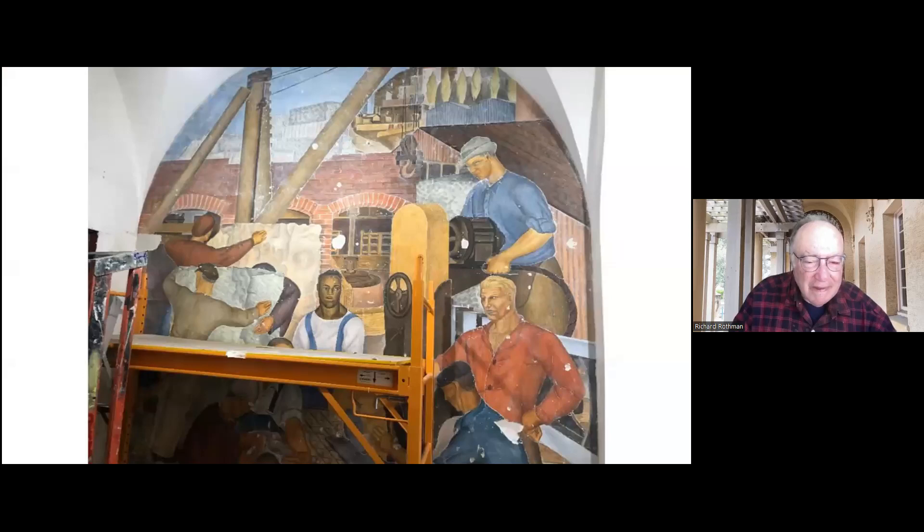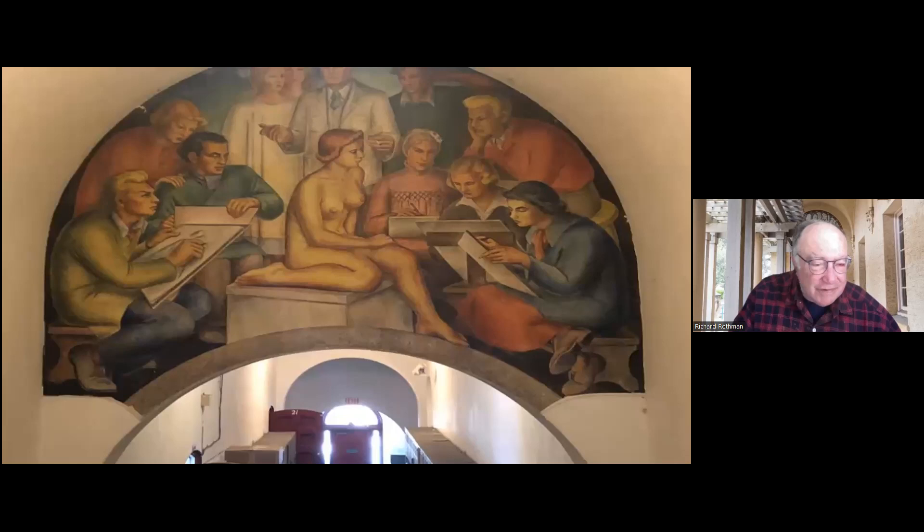This mural and the next one were painted at the Art Institute. As I said before, the Art Institute had a class in frescoes, and it was just discovered a couple of years ago that there were murals on the wall here. The Art Institute started uncovering them. So besides saving the Diego Rivera mural in the Art Institute building, there are also these murals on the wall. I don't think they've all been uncovered, but quite a few have been uncovered. The building's closed, so I haven't been in there recently to see what murals have been uncovered — but this is another reason why this building needs to be saved.